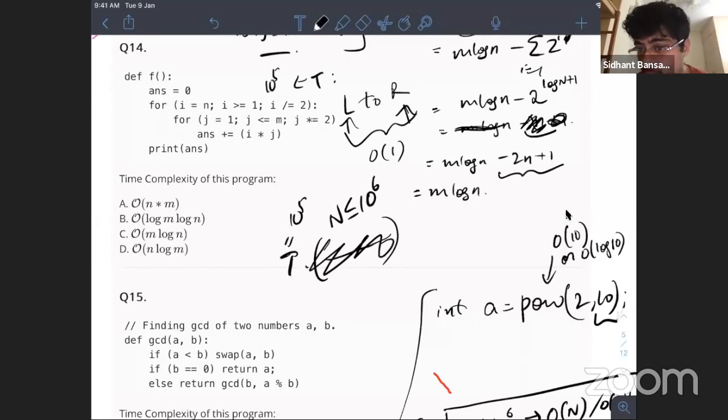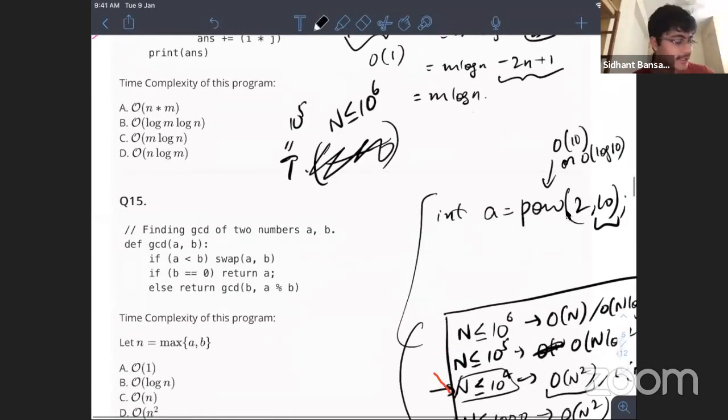And Krishna has this question: when n is greater than 10 to the power 18, tell about the modulo 10 to the power 9+7. Okay, I'm not really sure what the question means. When n is greater than 10 to the power 18, the issue is that you can't represent it as a long in C++. So representing that number itself is pretty hard. And if you want to take its modulo, then you'll also have an issue.